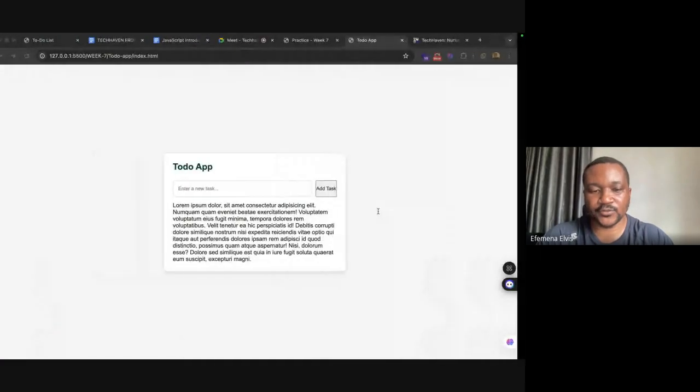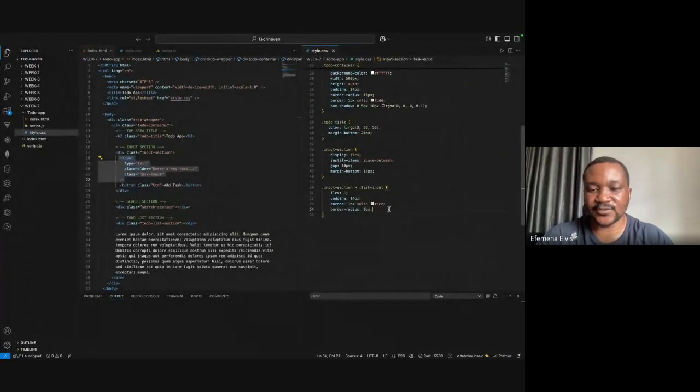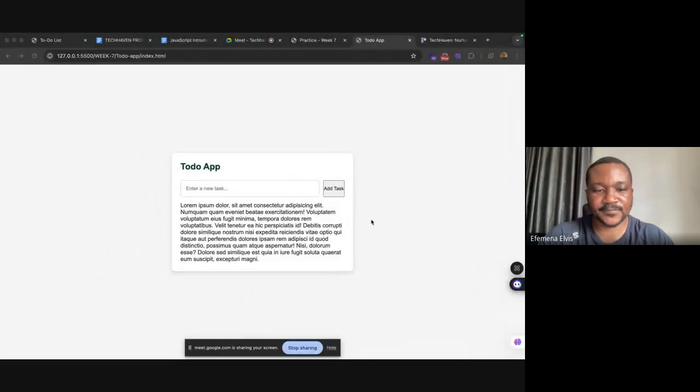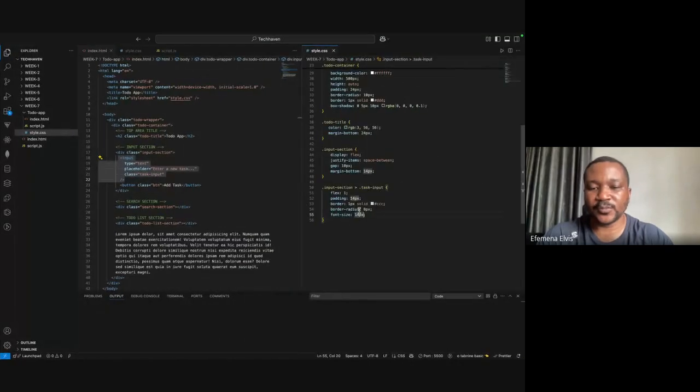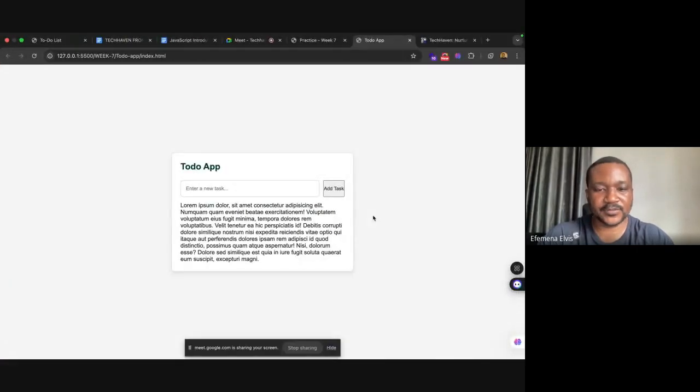So the next thing that we need to do right now is let's add some font size to our inputs. So we're going to go font size of, let's see what 14 looks like. Okay, I think 14 is quite big. Okay, I think it's fine. We're just doing a little bit of play around. There's something that we need to do on our test inputs, but let's leave that for now.